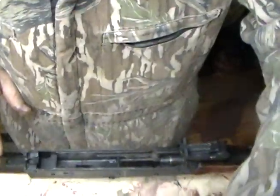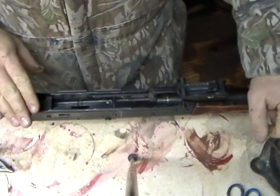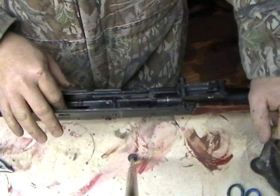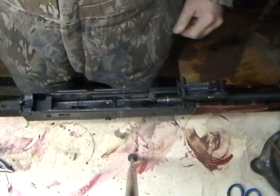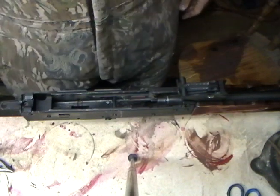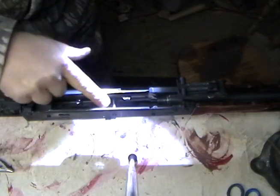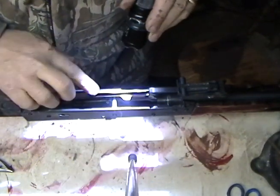What I've done here is I've started out taking the rifle apart. I took the hammer and the trigger assembly apart, took it all out, cleaned, and disassembled the inside of the receiver. The reason I wanted to do this is it gives me the opportunity to take a light and look over the frame rails. You want to look at the guides and make sure that none of those are bent. Now, I know this particular rifle is not going to have an issue, but you want to make sure that this guide here, or this track here, is straight. You want to make sure that this one's straight, and that these lips here are straight.